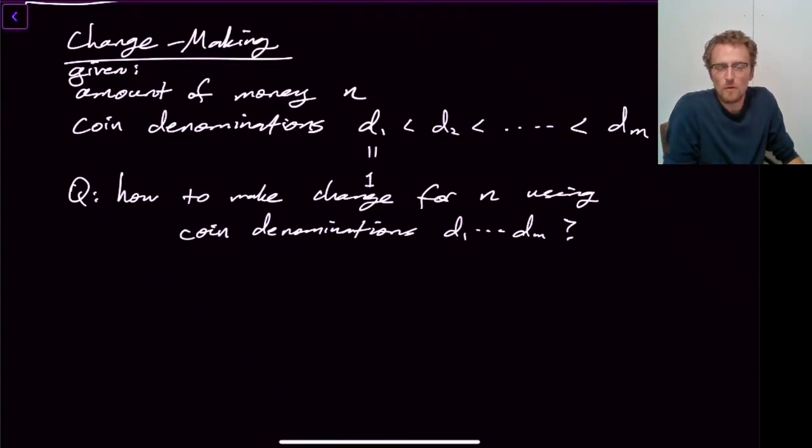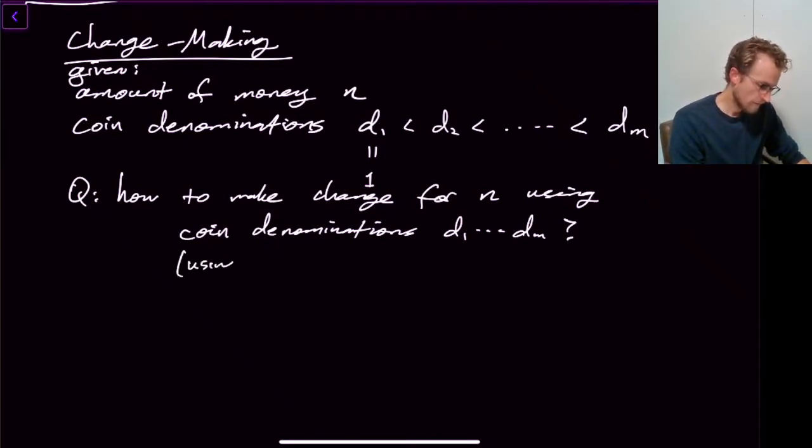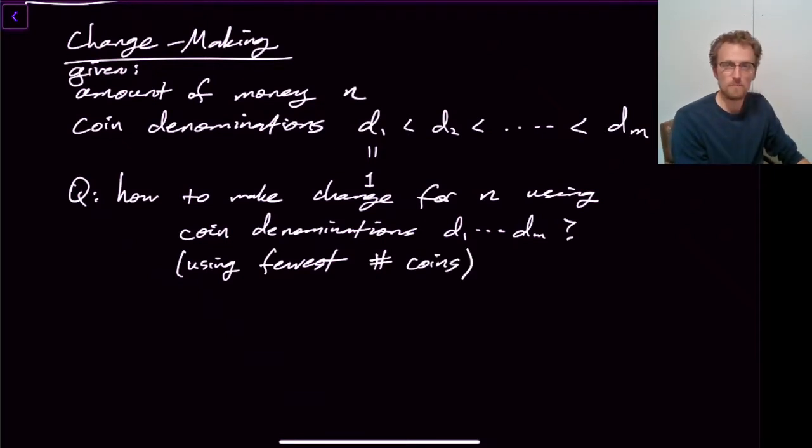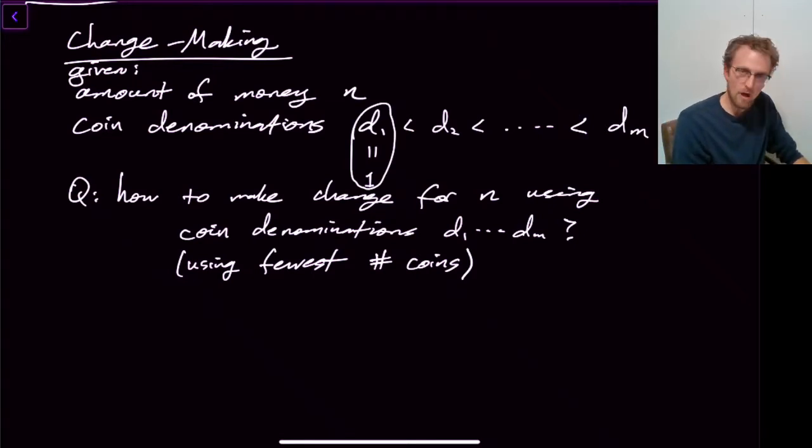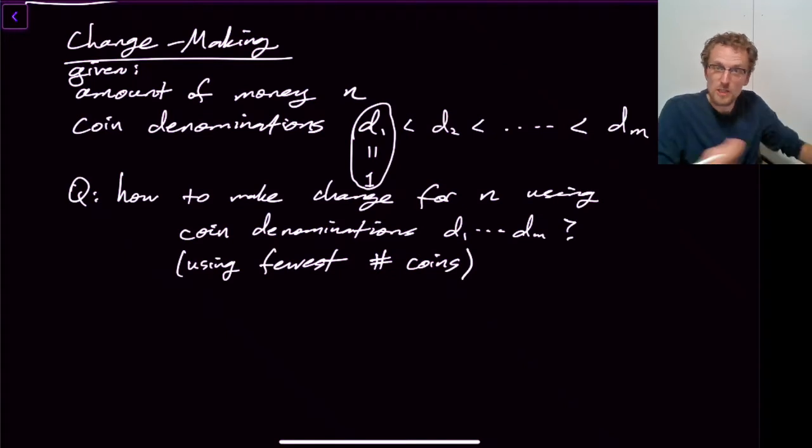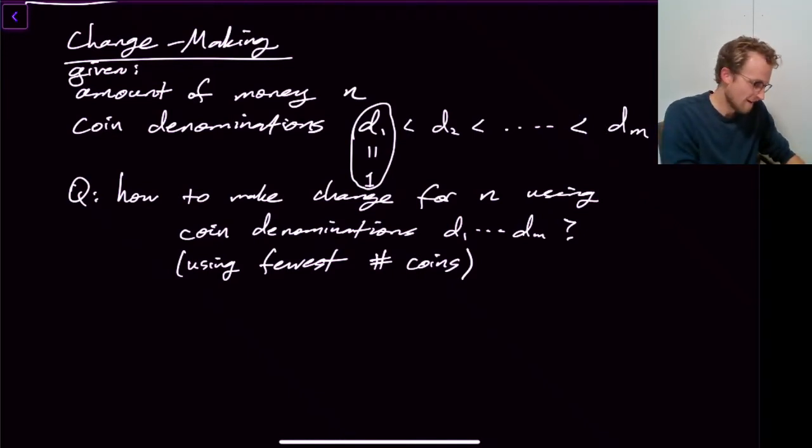Okay, and the goal here, the thing that we'll use to decide whether or not we've got a good answer, is that we want to use the fewest number of total coins possible. And I specify this, and maybe it's not obvious that I need to, because I've allowed a 1 cent coin to always be one of the allowable coins, it would always be possible to just say, hey, you want change for 1,000? Here's 1,000 pennies. And we're going to say that's a bad answer. That's not what we're looking for.